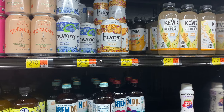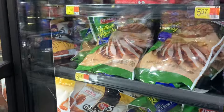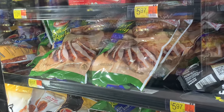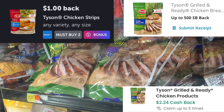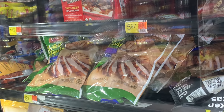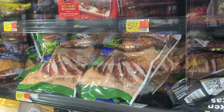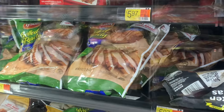The Tyson Grilled Chicken is priced at $8.97 each — high out of pocket, but decent if you need it. Pick up two for $17.94: there's a $1 Ibotta offer, $5 on Swagbucks, and $4.48 on Checkout 51, bringing both bags down to $7.46, or $3.73 each. $7.46 for both definitely makes it less than buy-one-get-one-free pricing, which I thought was nice enough to mention.